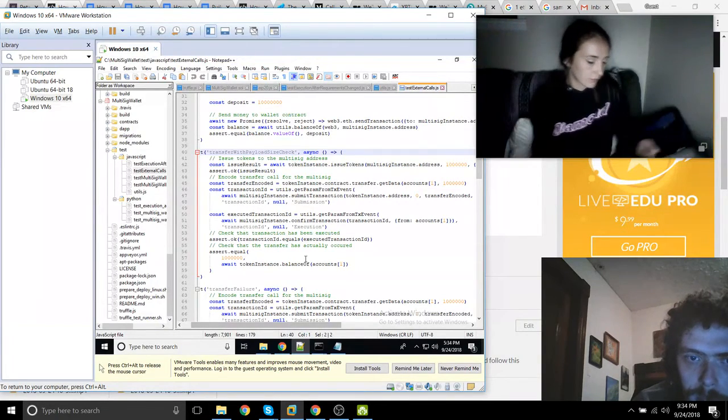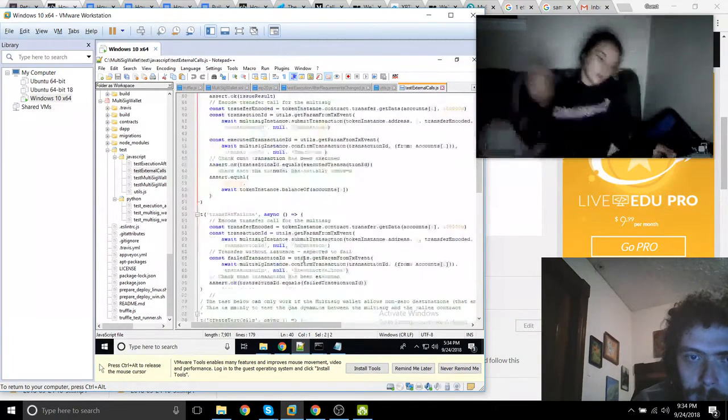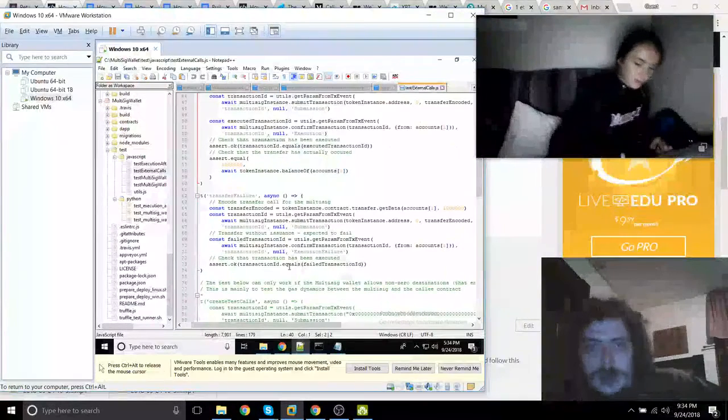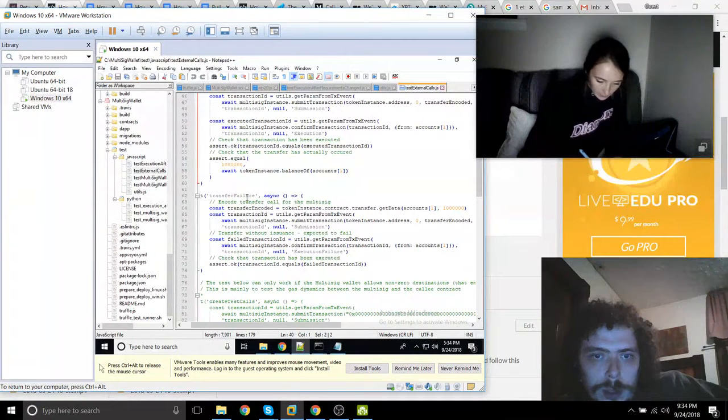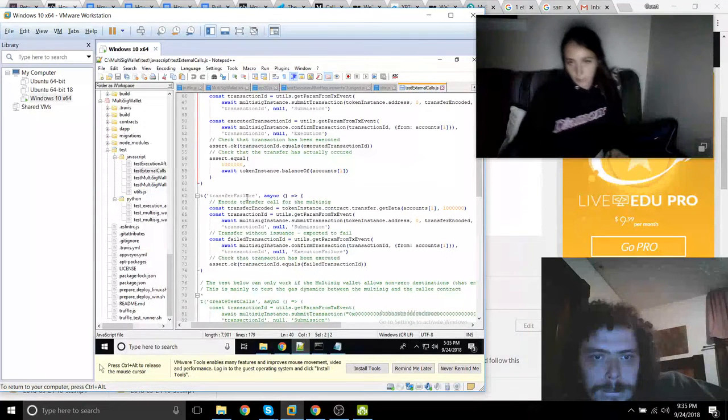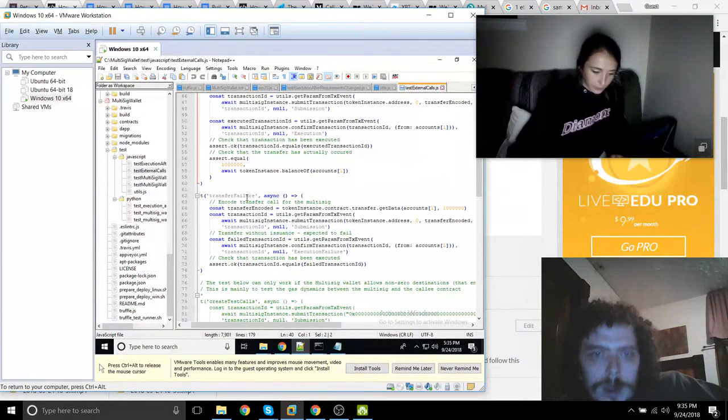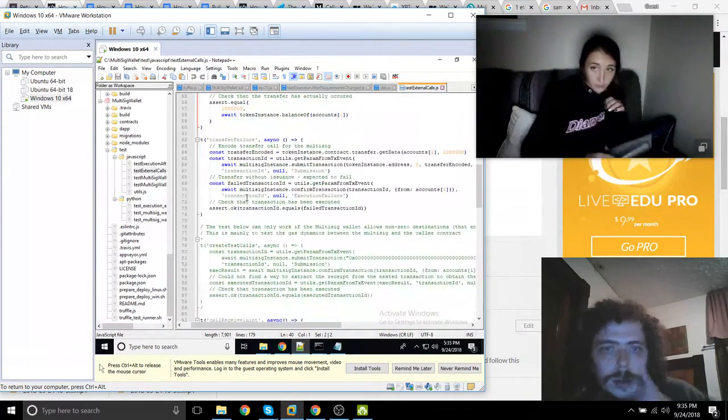And then we're going to make sure that the token balance is equal to that using an assert call. Now we're going to fail with the transaction without issuing it first. And we expect that to fail. We're going to make sure that actually failed.